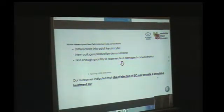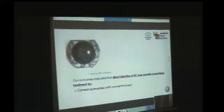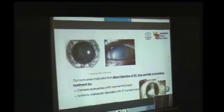So all this evidence led to the obvious presence of collagen, but this collagen, as you will see later in the human study, was in a very slow rate of production and was not adequate, not efficient to restore losses of tissue that were typical of keratoconus. So we could have this injection of cells in cases in which we do not have a very thin tissue, or we want to avoid the progression of keratoconus, as a potential therapeutic approach. Any type of corneal dystrophy could be treatable as well, because the injection of these cells could make these opacities disappear, which opens the possibility of a new application, not only keratoconus, but corneal dystrophies and also corneal leukomas that are caused by different reasons.